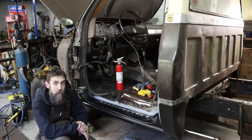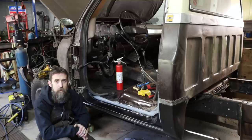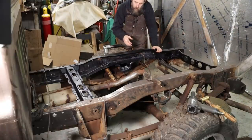So, there you go. Look at this, a rust-free square body cab. Nice. So check that out, about 75% of the way done. Still got a lot of cleaning to do.